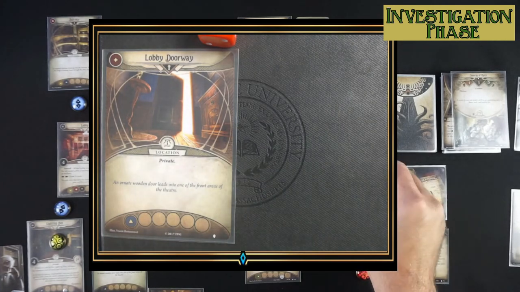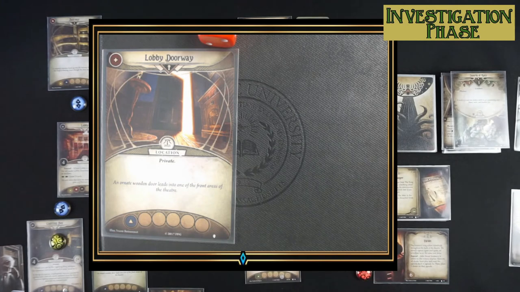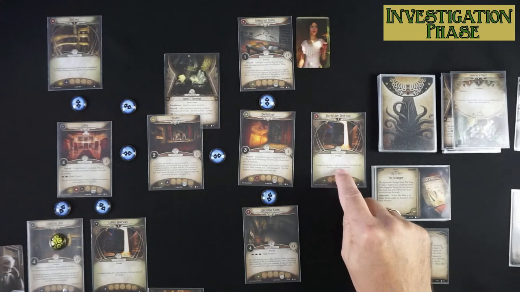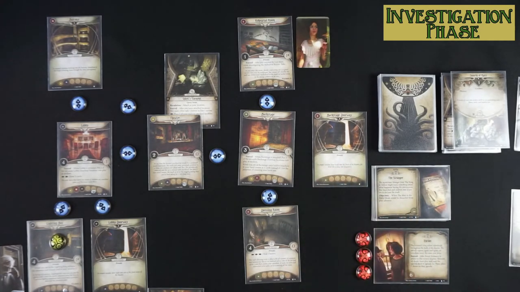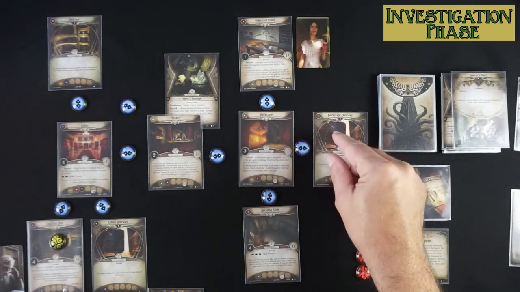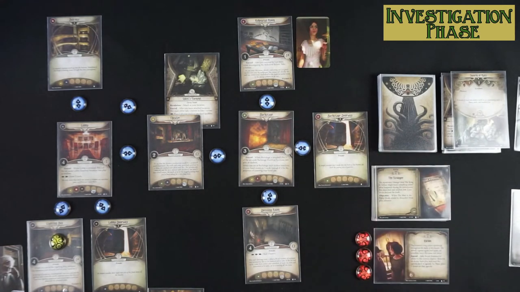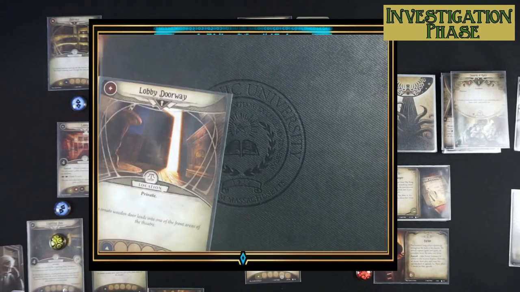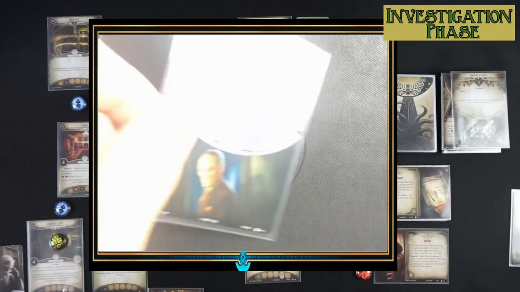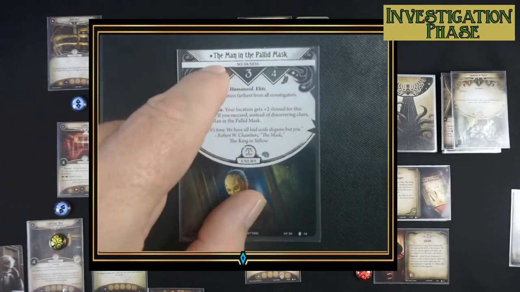Backstage doorway. Gonna go there effectively. Alright, so you can see it. Put it there. Next to the backstage, let's just get a little token. Double one. That goes there. Backstage doorway. Oh. That can go now. Lobby doorway's gone. Then we're going to put the pallid mask into play.